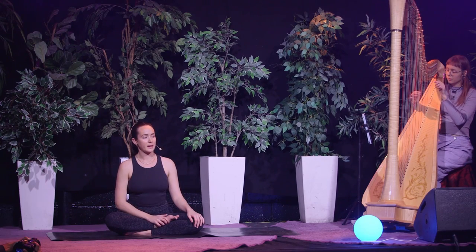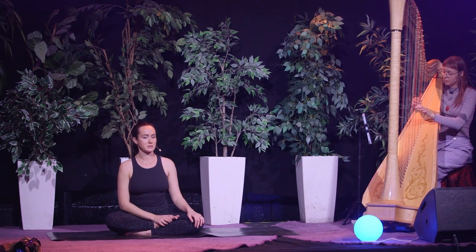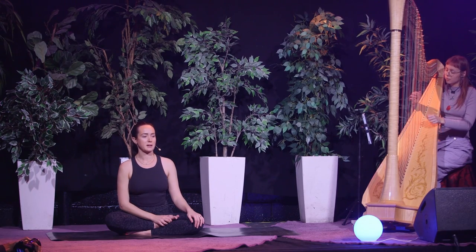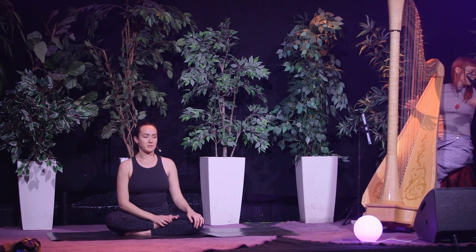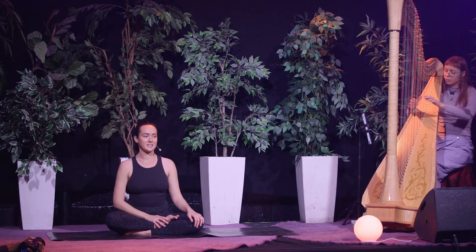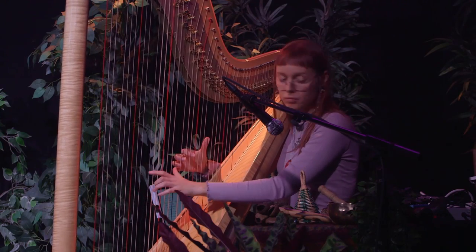Can you let whatever your hands are doing be a conscious decision? So they might rest down the sides of the body, they might rest onto the belly or one hand on heart, one hand on belly. Whatever feels right for you in this moment. And letting your eyes eventually close down if you feel safe to do so.